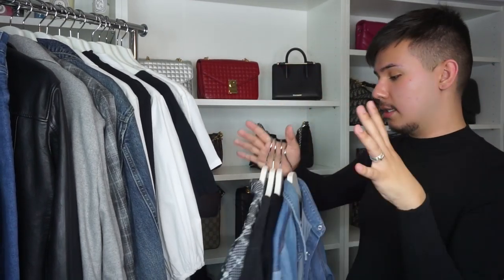And I do want to show you, you can also add in your personal style. All these are my personal style, but I also want to express myself in different ways. So I have a few pieces right here, 4 tops that I can also mix in with all these core styles. And these are going to be more of my novelty styles that I can interchange throughout season after season.